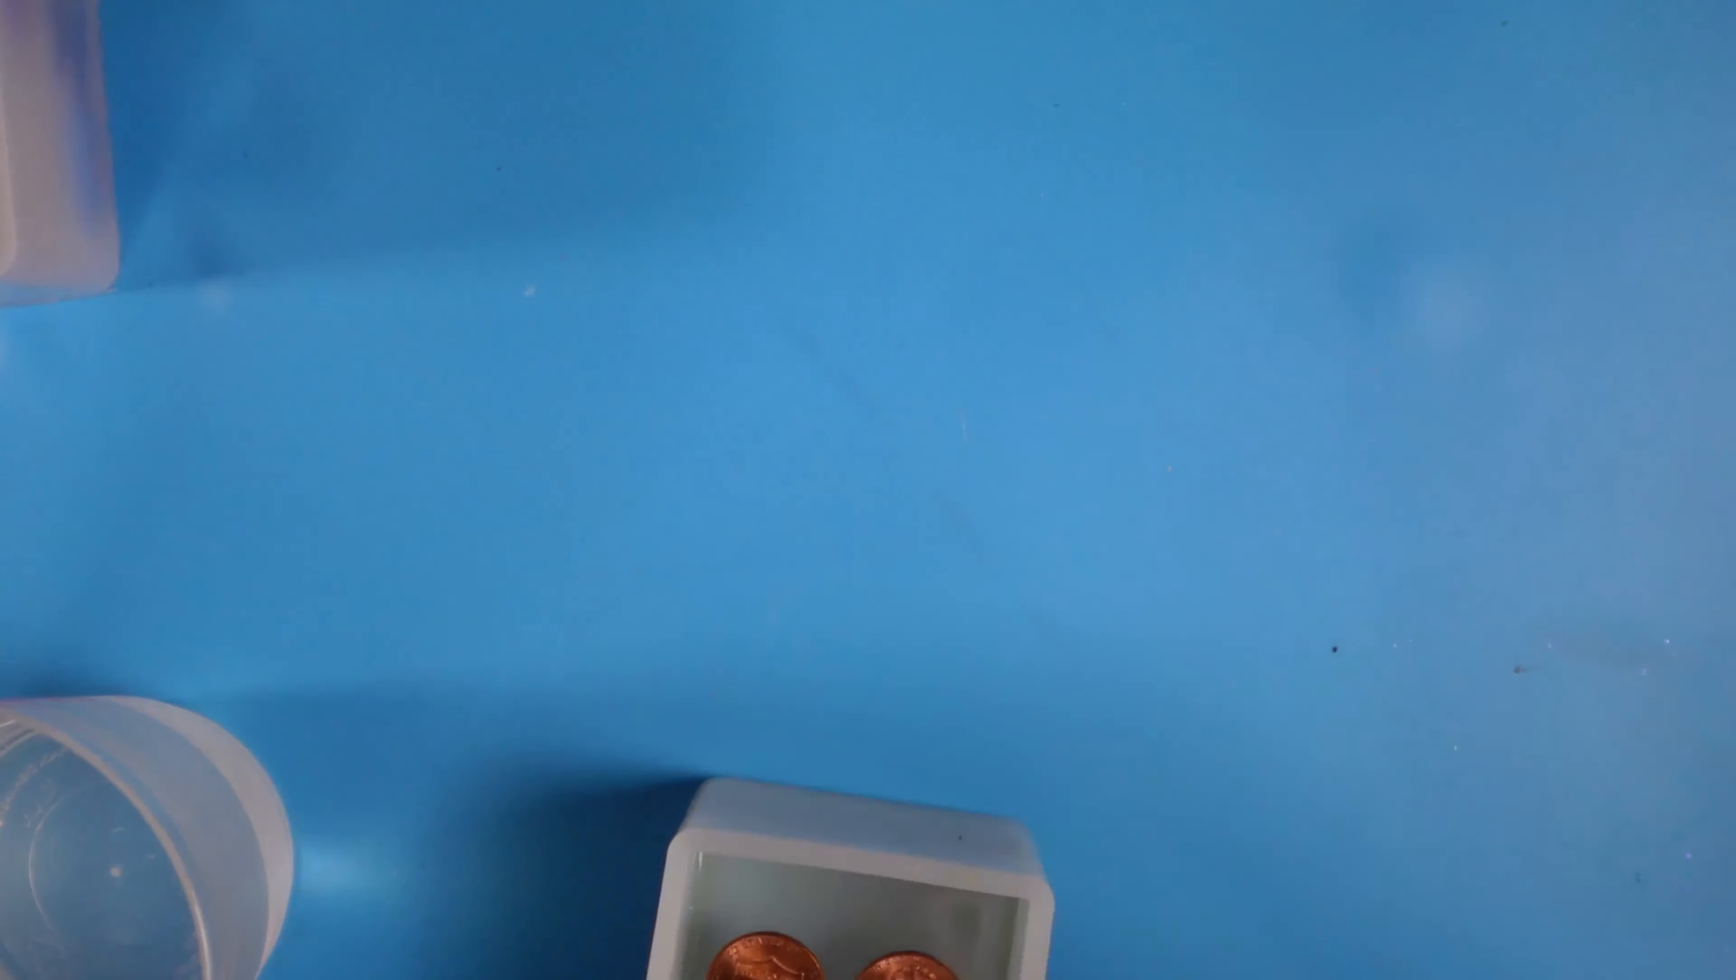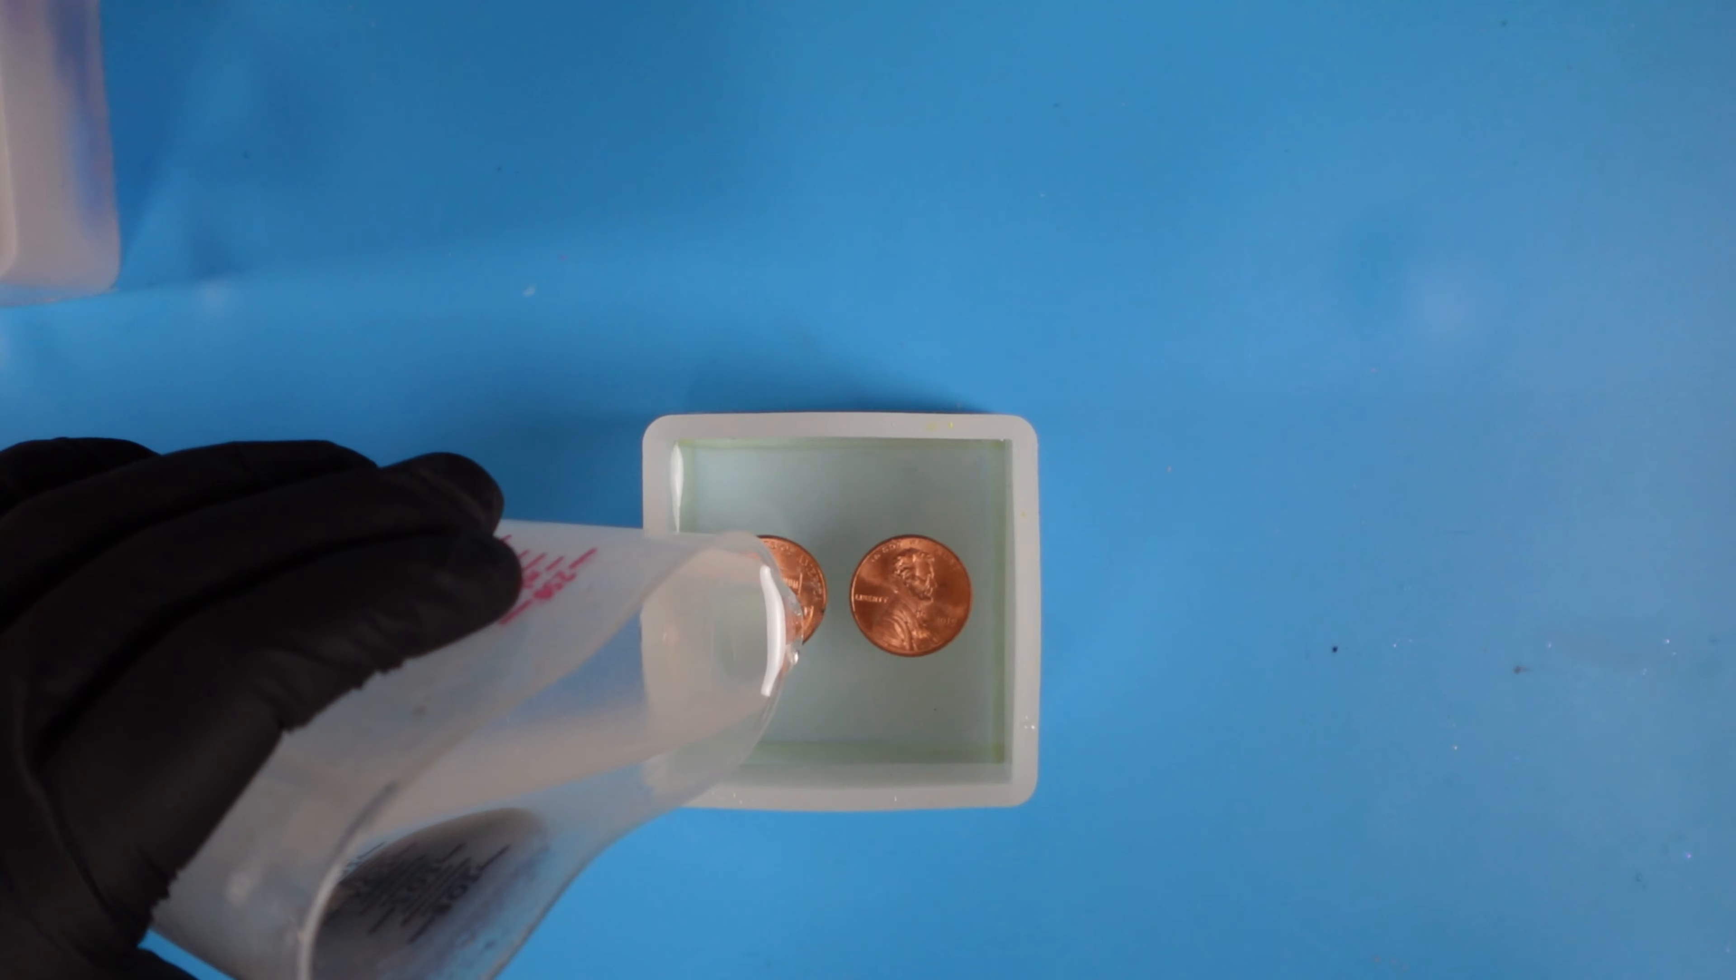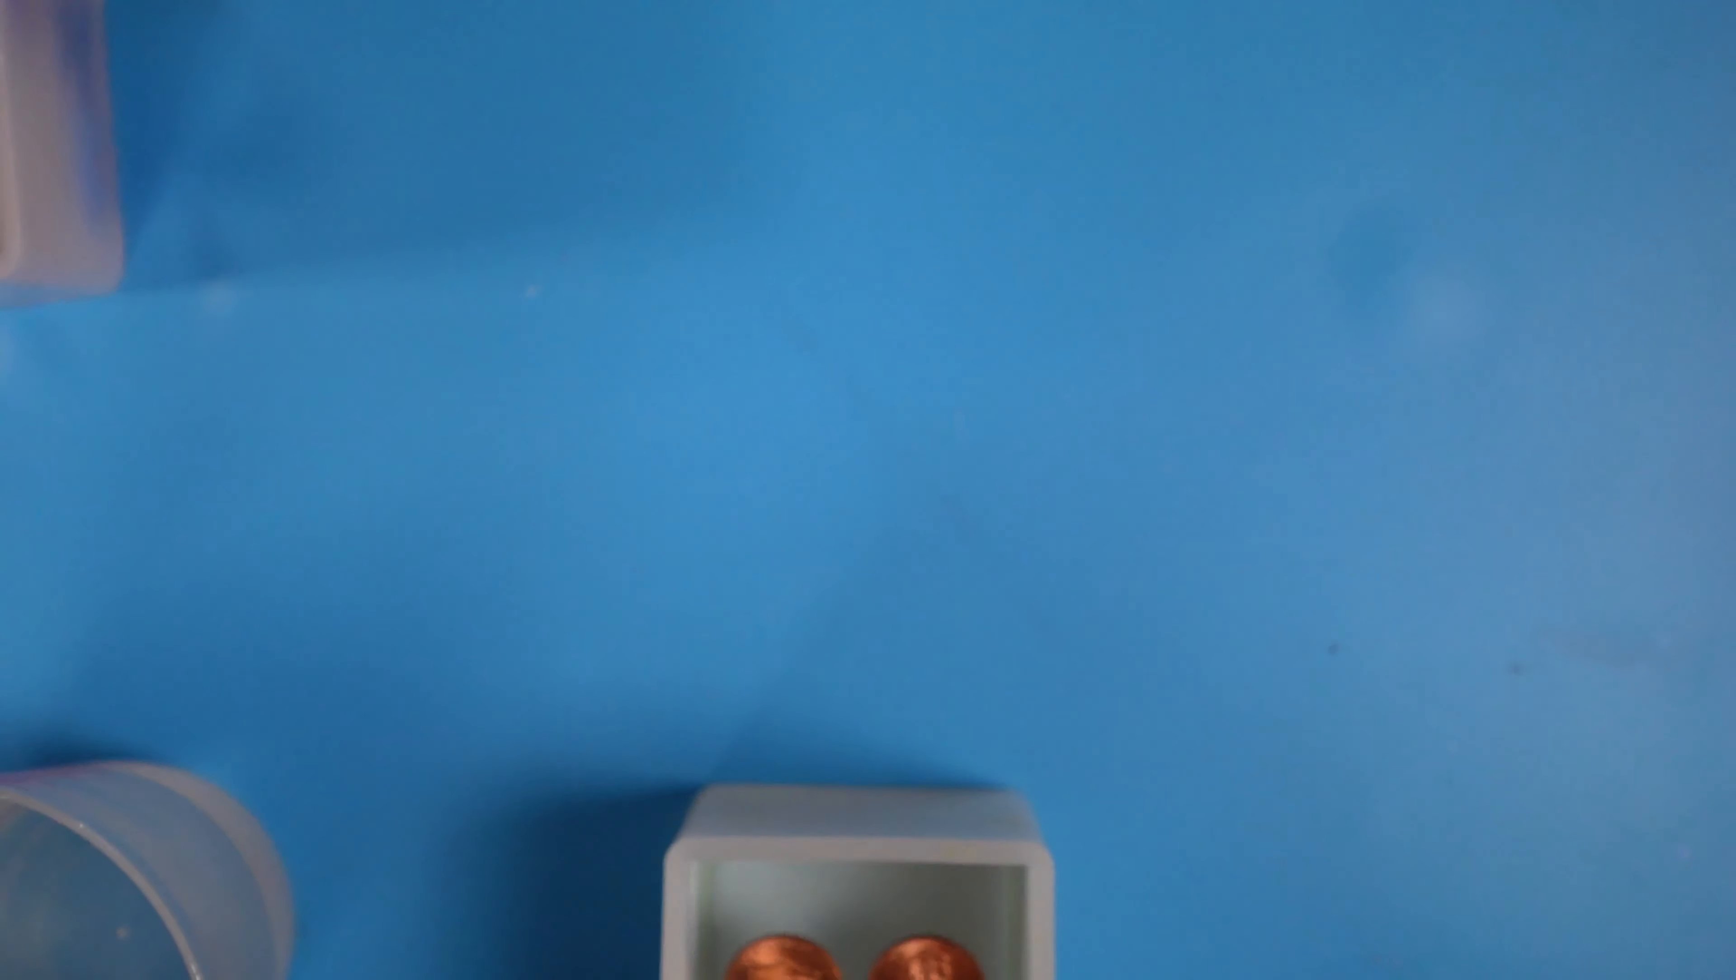So just bear with me as I pour this in here. And every so often I'm gonna stop and I'm gonna check for bubbles. I really want to get this right the first time around. But you know, hey, that's what experiments are for. If I make a mistake and I get bubbles, then I'll just try it again. Maybe next time with the Morgan. Just kidding. My coin friends, I would never do this to a real Morgan. So I do already see a bubble. And I only see one. So that's not so bad. I'm gonna go ahead and torch it. Oh, I see a couple more. All right. Perfect. And I'm gonna pour some more on top. So here we go. Slowly.